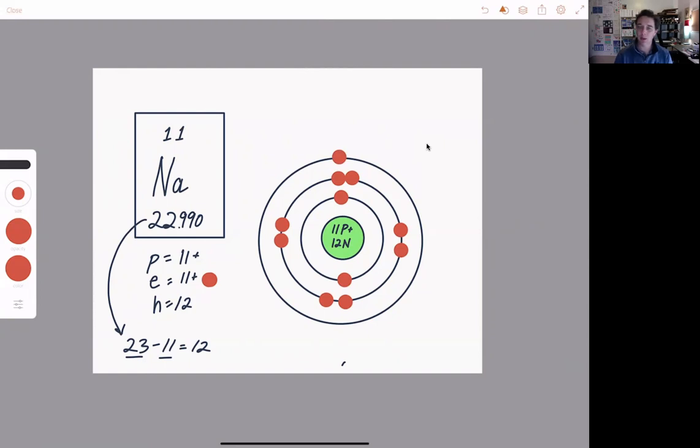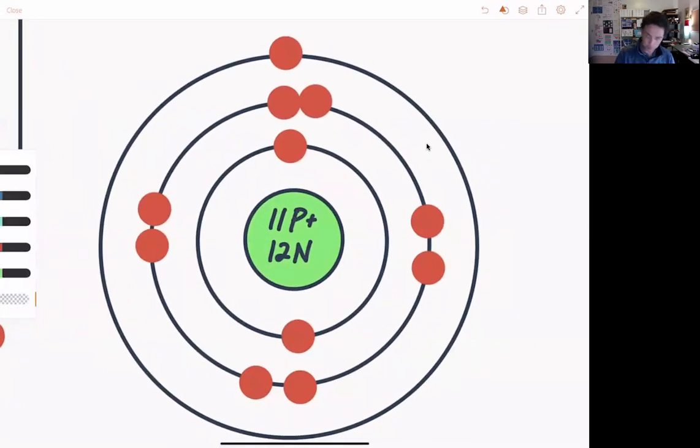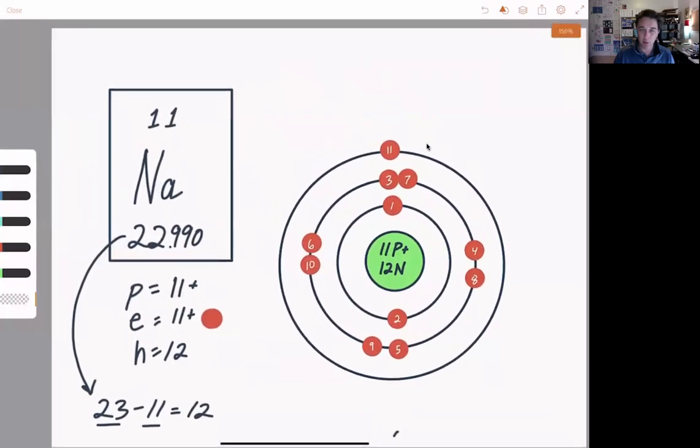So sodium has 11 electrons around it, and I'll show you the order that we did that in. You don't need to write down the numbers on the electrons. I just want to show you so it doesn't just look like random stuff. 1, 2 in the first shell, 3, 4, 5, 6. Those are 6 electrons there. Then we started partnering them up. 7th, 8th, 9th, 10th, the 11th electron goes there. And if you had to for homework, draw your 12th electron, 13th electron, 14th electron. Think about where those would go. All right. So there's the Bohr model for sodium.